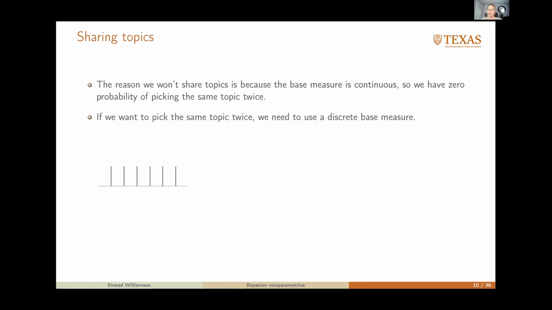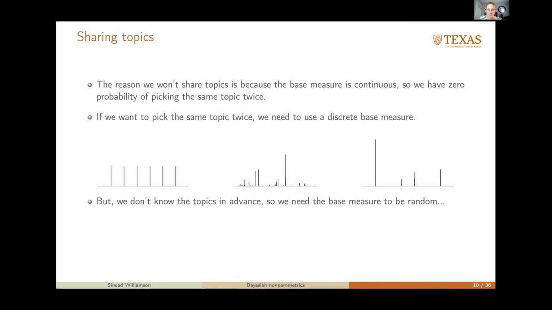So here I've got a schematic of a really simple discrete base measure. It's just got six probability atoms with equal probability. And I'm going to do exactly what I did before with the Dirichlet process. I'm going to sample some infinite sequence of probabilities. And then for each of them, I'm going to pick a location according to this discrete base measure. So let's say I first pick this sample. Sorry, my distribution changed there. That was not intentional. And I'm going to assign that to my first component with probability 1/6. I then pick another sample, and I'm going to assign that to the sixth component. Now I pick another sample and I've assigned that back to the first component again. So as I keep sampling these things, it's going to repeatedly build up probabilities onto those six points that we had.